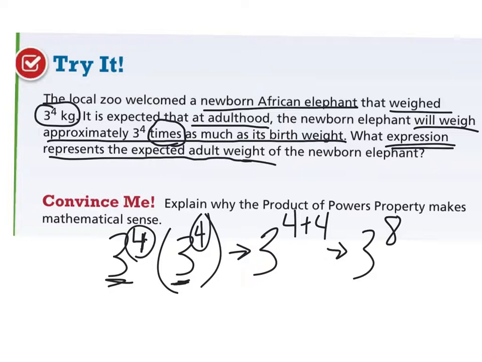An expression, technically, if that's all they asked for, an expression could just be 3 to the 4th times 3 to the 4th. They could be a little bit more specific maybe of what they're exactly asking. I would say that's probably good enough with what they're asking me, but again, we want to go a little further and use our idea of what the book calls the product of powers property, where we can add those exponents together. I'm kind of curious, 3 to the 8th power, just to know what that is.